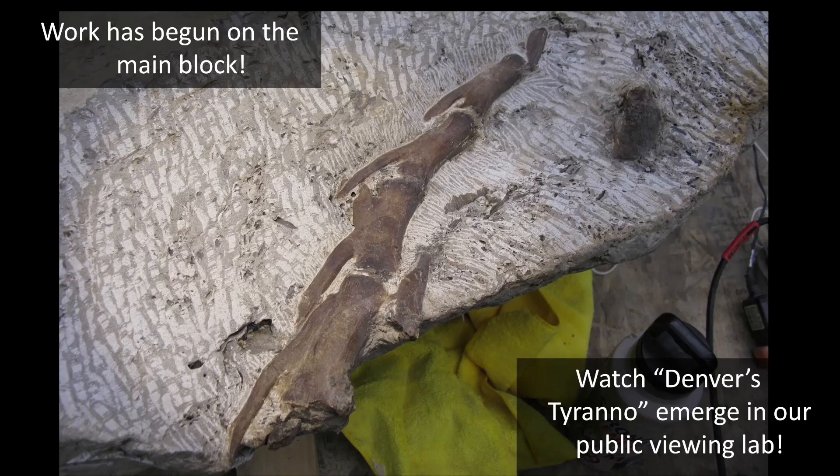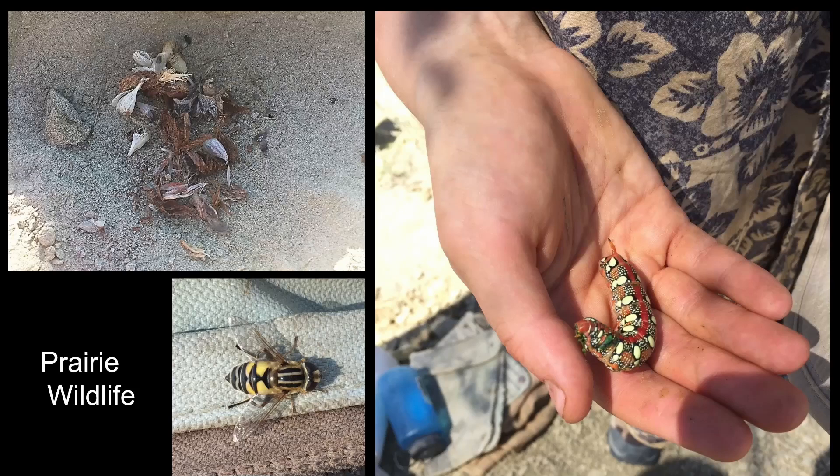I always like to finish my talks with a few pictures of some of the different wildlife we see. There's a very fancy-looking caterpillar on the right — I don't know the species but it's pretty tubby. A hover fly. No rattlesnakes this year — we saw a few but didn't get any good photographs. And the top left is one of Liz's favourite pictures from the summer: a little mouse that used to live next to one of our sites, sitting underneath our tarps at night eating prairie onions and leaving little bits every morning.